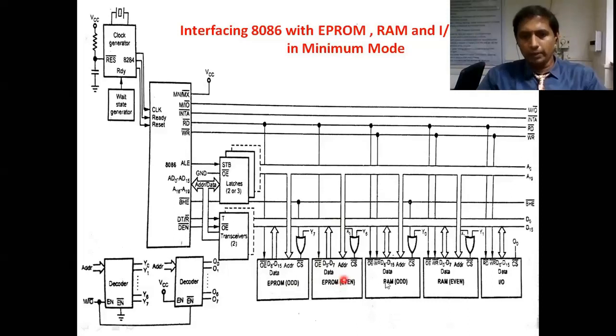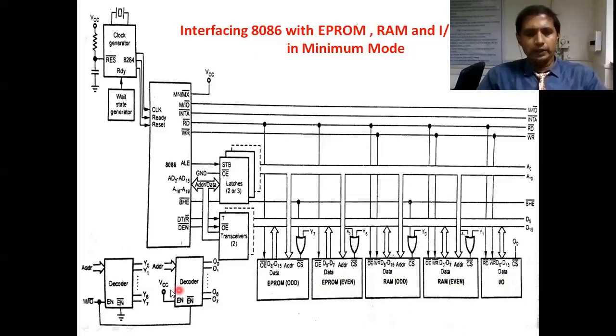Okay, RAM memory is also called data memory. ROM memory is generally called program memory. So this data RAM is also divided in the form of two banks, odd bank and even bank. The odd bank contains only odd addresses, the even bank contains only even addresses. IO device is also present, but an IO device is not a memory, so it doesn't have any even and odd. Okay, only one. Like that, we have memories: EEPROM with two banks, odd and even, RAM also odd and even, then IO.